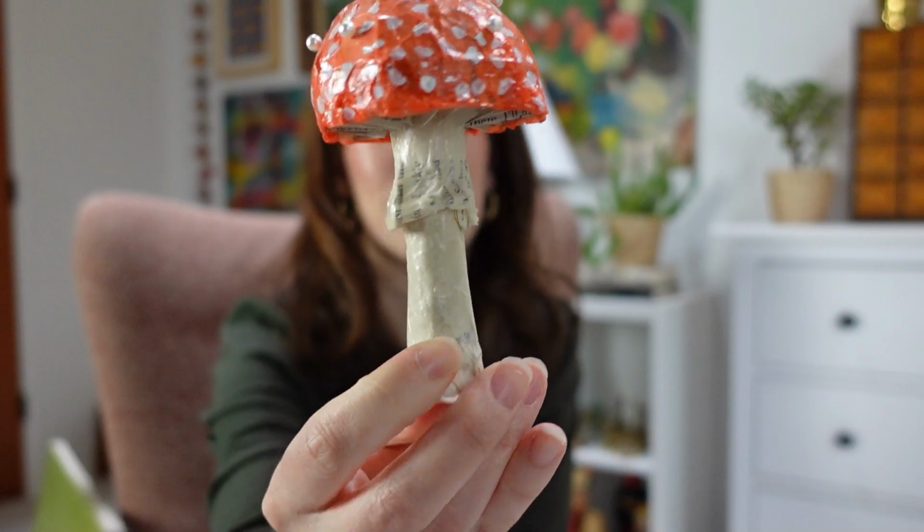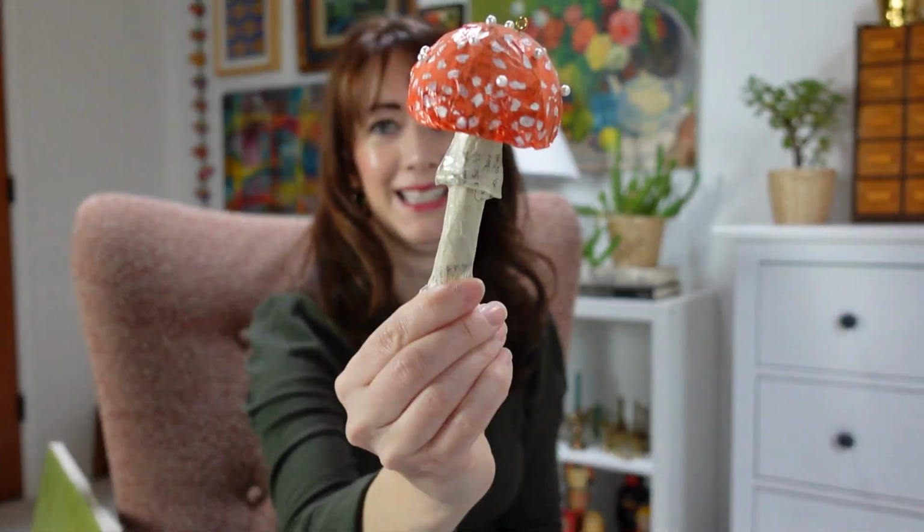So yeah, super cute. There was an artist that did this amazing art installation at the conference, and rather than take the entire thing home, she decided to sell off pieces of the display. As soon as I got that notification on social media, I ran over and had to get a mushroom because it was so cute. I really wanted to support her craft because she's just an incredible creative. So this little guy is a whimsical thing that I picked up as a souvenir.